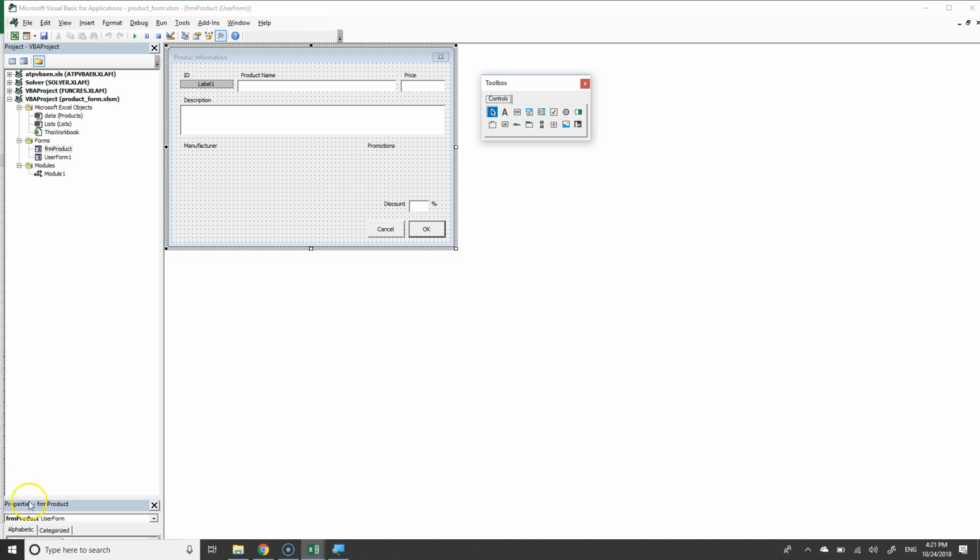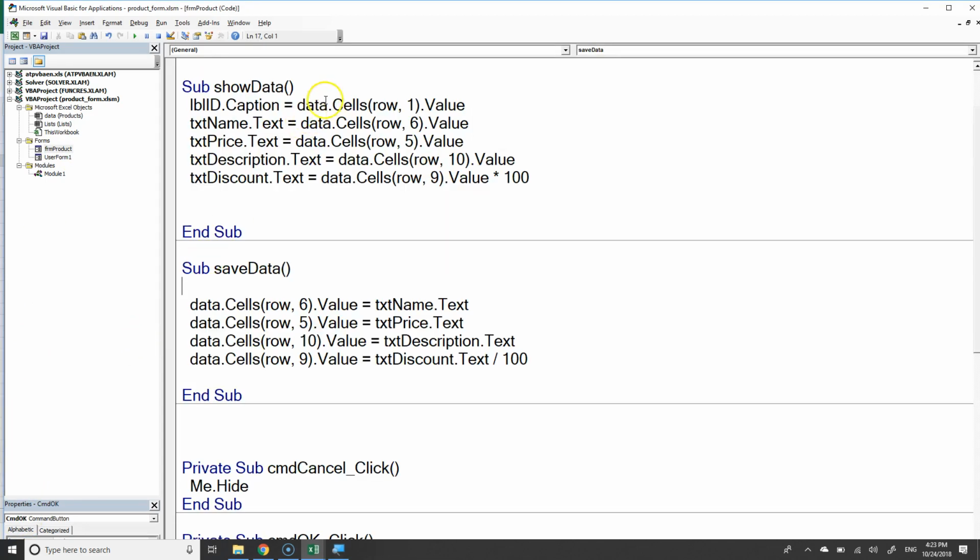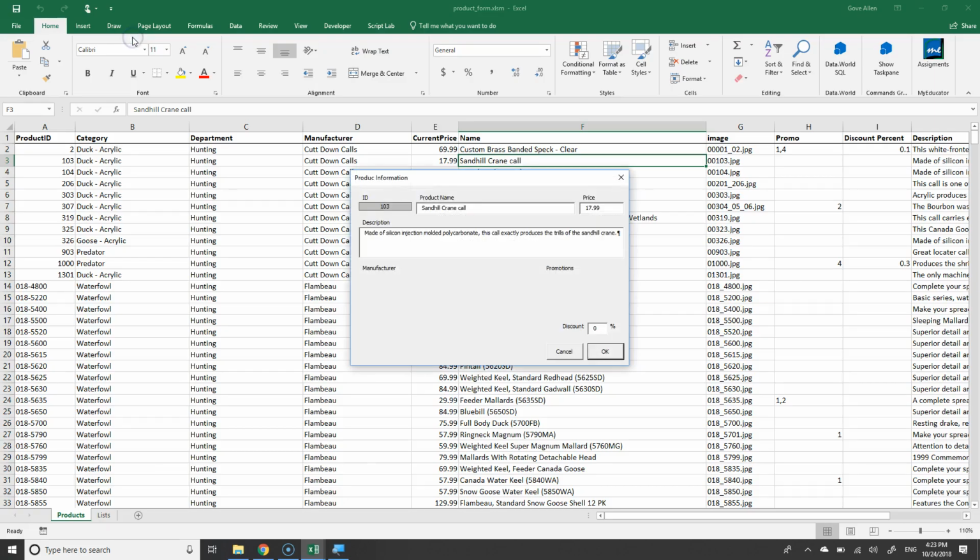Let's pause for a second and see if we can make sure that we're headed in the right direction. It turns out even while you're just editing the code behind a form, if you hit the play button, it'll show that form. So now we've got something similar here. I've got a few more labels that label the text areas, and we're pulling in the discount, the price, the name, and the description.